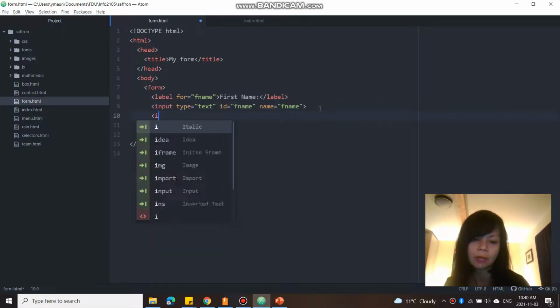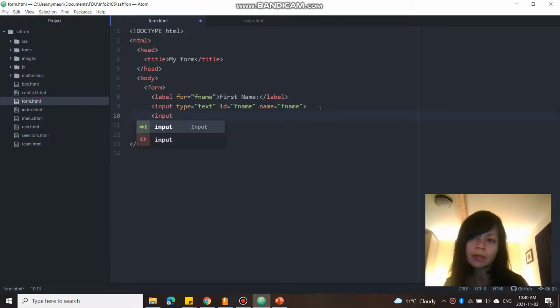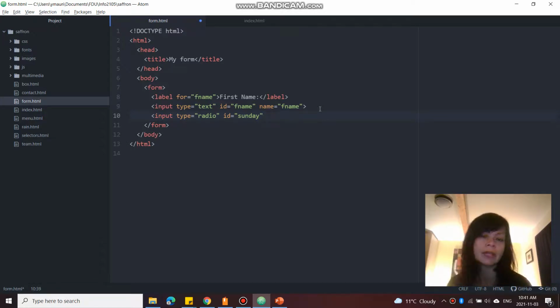That is going to be input, with the type being radio. Then the ID is going to be the day, which is going to be Sunday. I like to leave things all lowercase, especially when it comes to values like that.